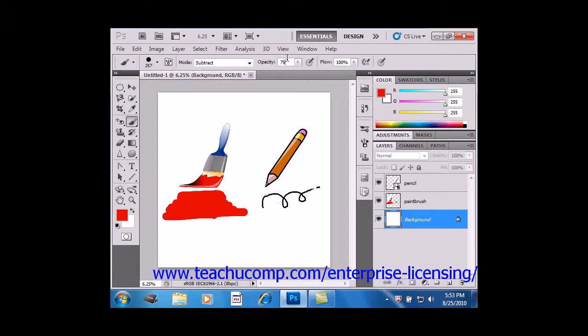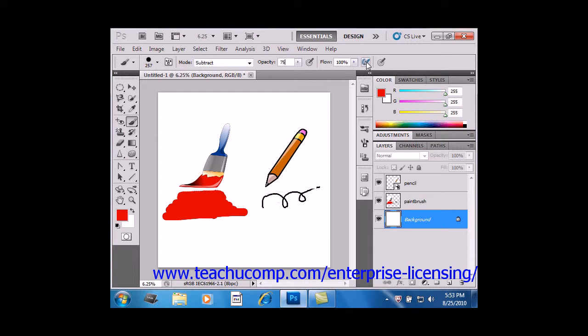Now, if you want to use the current brush tool as an airbrush, you click the Airbrush button at the right end of the options bar. That's located right there, Enable Airbrush Mode. And this will allow you to apply gradual tones to an image, kind of simulating an airbrush technique.